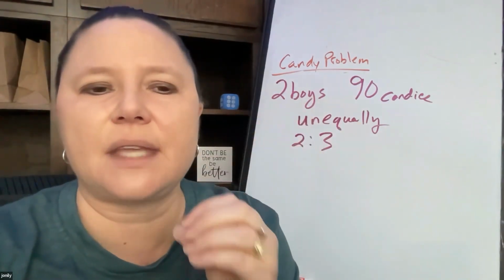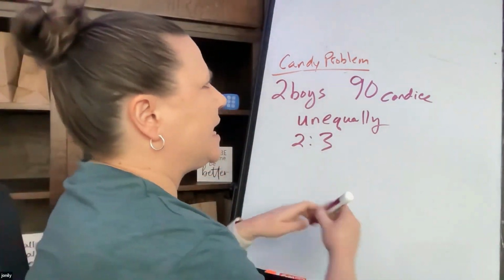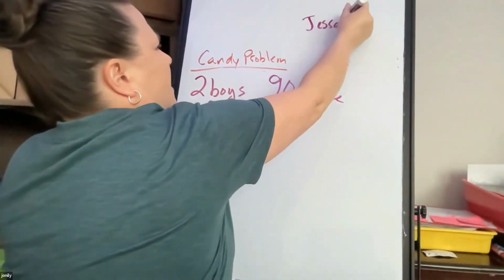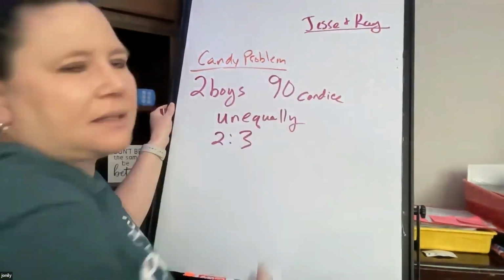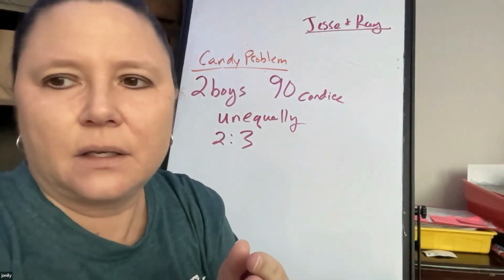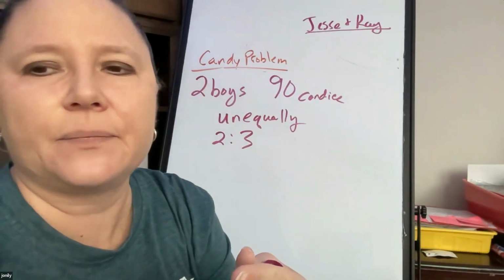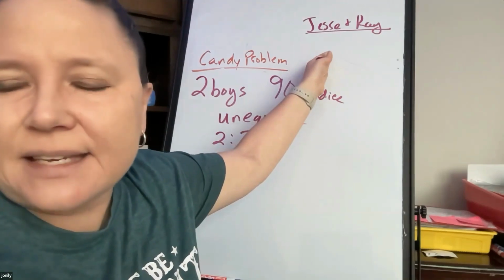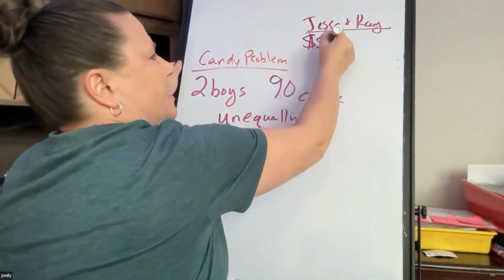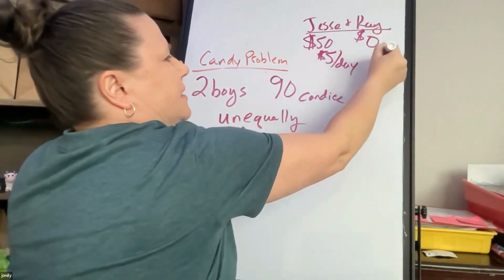But if we're all focusing on the same small chunks, the candy problem, I want to point out for a moment my friends Jesse and Kay, because that's another reference task. And here's the power of reference tasks. For those of you here that don't know Jesse and Kay, you'll get to know them, because the more interactions you have with me, the more you'll learn about Jesse and Kay. What was the original Jesse and Kay problem? Because again, there's a lot of variations. The original was Jesse starts with $50 and gets $5 a day. Kay starts with no money and gets $7 a day.